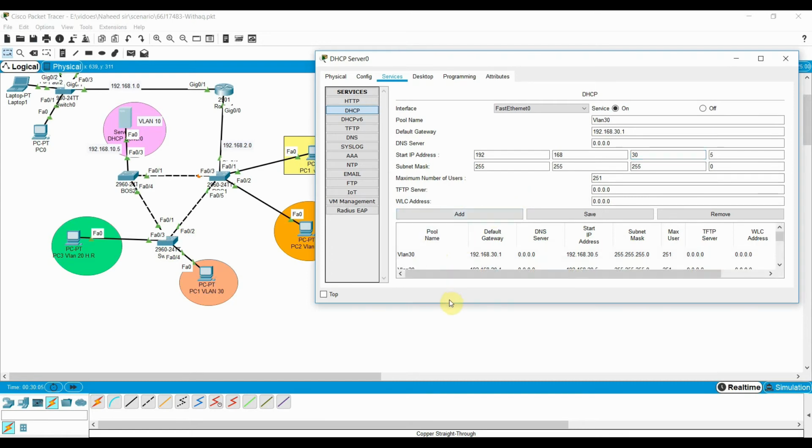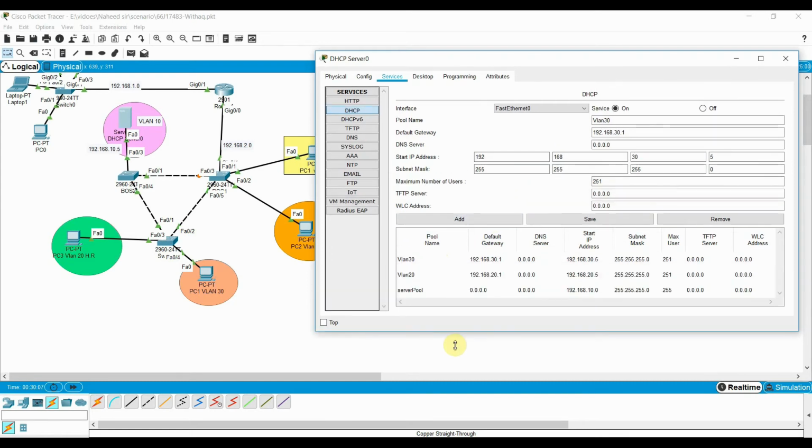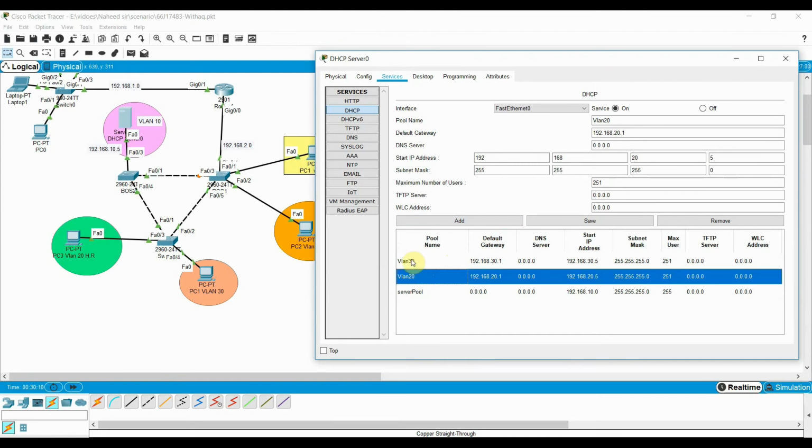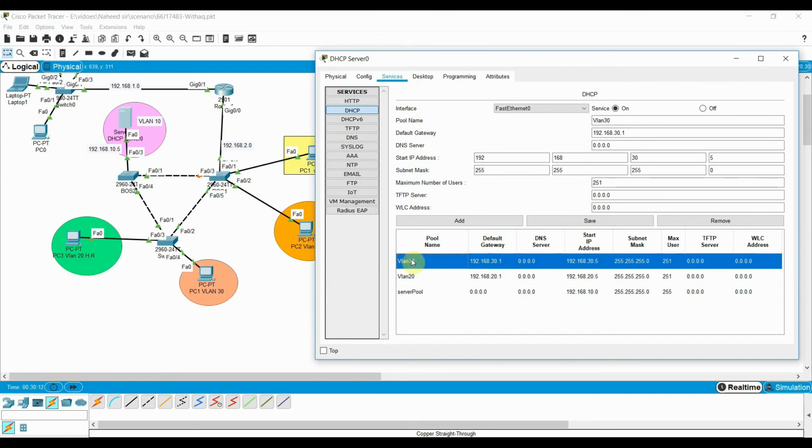So we have added the VLAN 20 pool and VLAN 30 pool. Save all the configuration here.